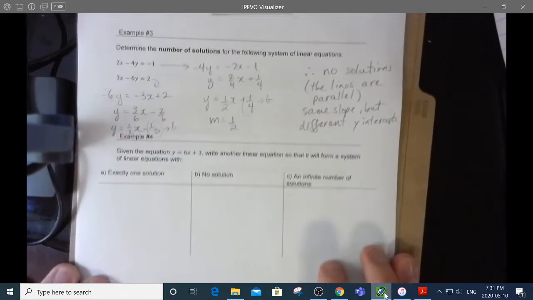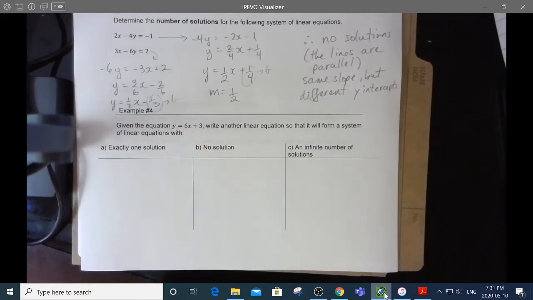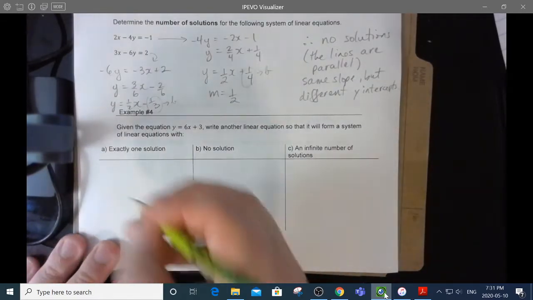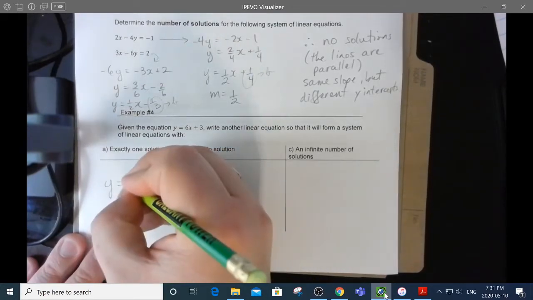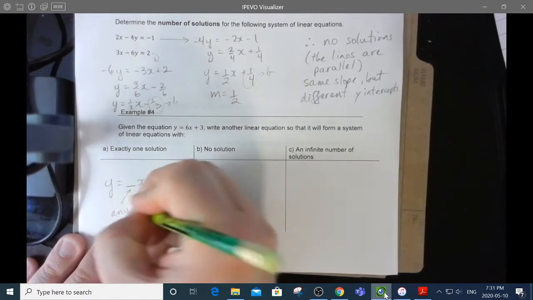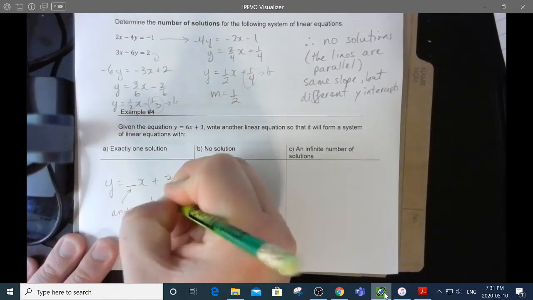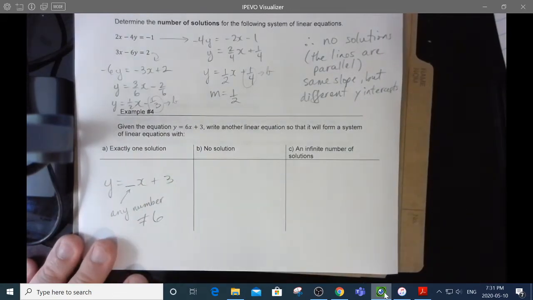Okay, this is fun. Let's work backwards. Suppose I give you an equation, and then I ask you to make up an equation that when I combine it with this, I have exactly one solution. In other words, an equation that's different than this. This is easy. All I got to do is just make any number here that isn't 6. So put anything you want here, any number not equal to 6. You give it 1, 2, 4, a billion, whatever you like, and those two lines have to meet someplace.